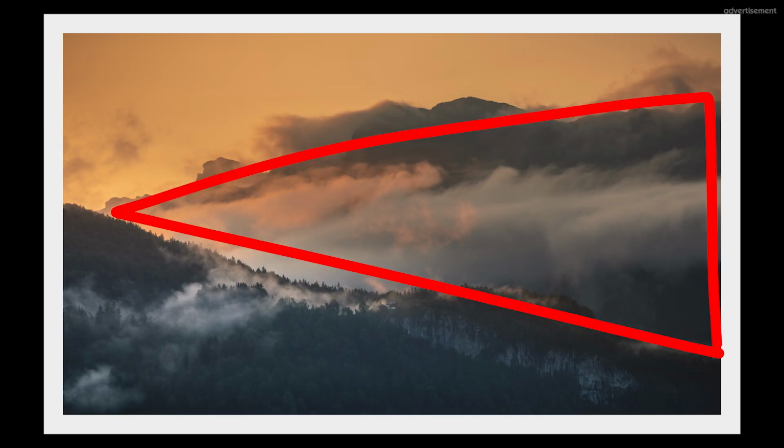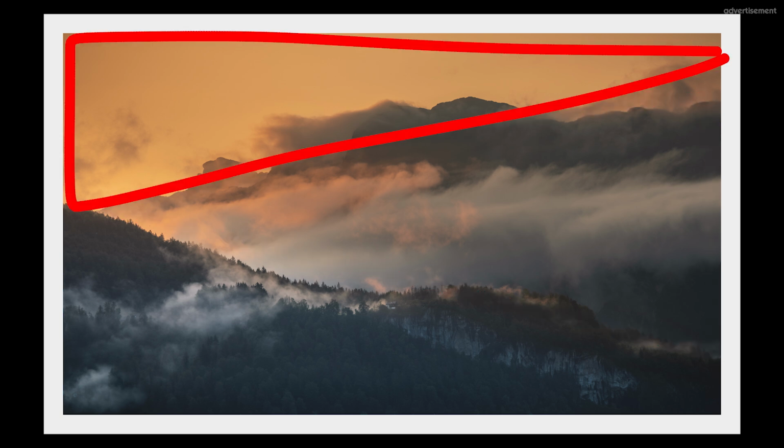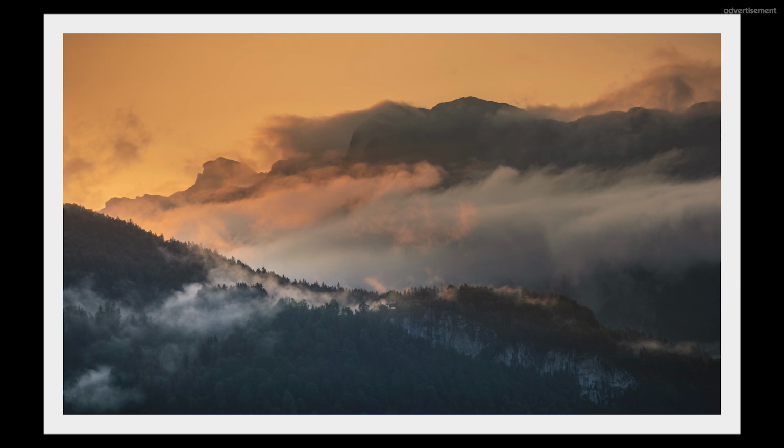Well, we have this middle layer with the cloud that is illuminated from the left, and behind the mountain we have the distant triangle, that orange moody sky. We have amazing colors and a fantastic warm-cold contrast. And now guess where I took this photograph? You guessed? Not in my garden, but from my balcony.